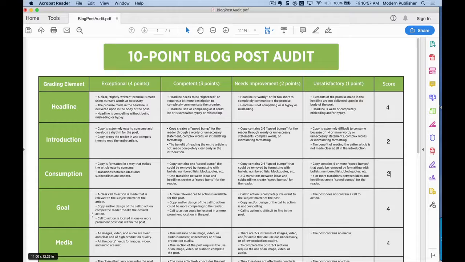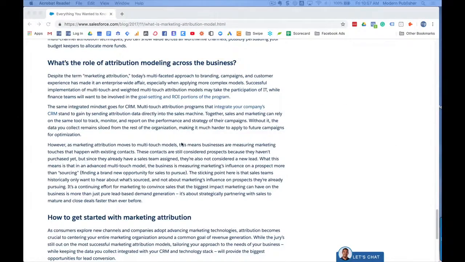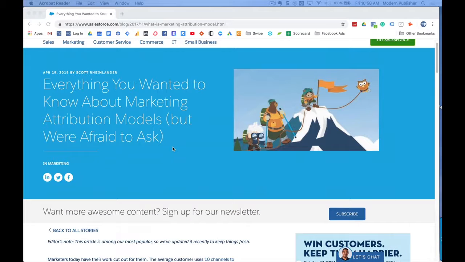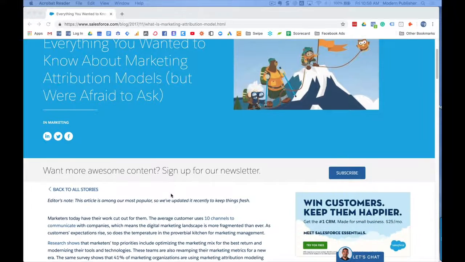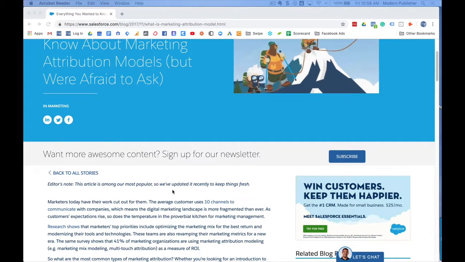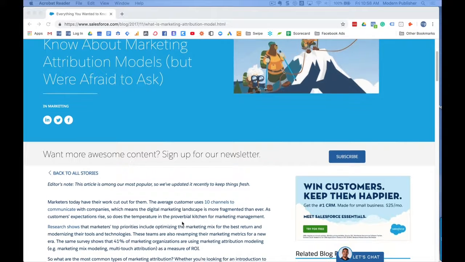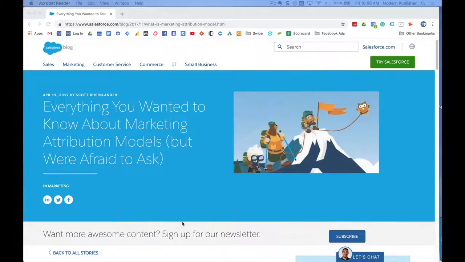Now, is there a clear goal? Let's look at number 4 here. Is there a clear call to action that is made that is relevant to the subject matter of the article? So let's go and look. Remember, it is not only bad marketing if I read this and I have no way to take another step down the customer journey. It's not just bad marketing on the part of Salesforce.com. It's bad user experience. If I want to take the next step, if I want to learn more, how do I do that? Is there something on the page that allows me to easily go and do it?